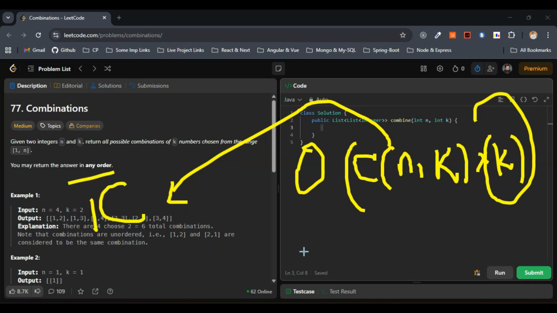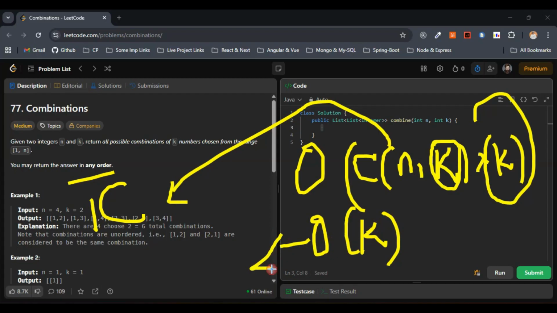So what would be the space complexity here? Space complexity is O of k, because we are making use of backtracking, which makes use of recursion. Backtracking is quite obviously completely dependent on the recursion. The recursion depth can go up to, usually we consider it in the form of n, recursion depth can go up to O of n. So here in this case we are considering k. So accordingly with the k, recursion depth can go up to O of k, right?